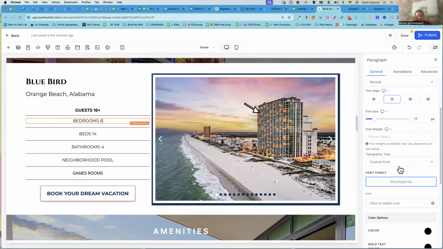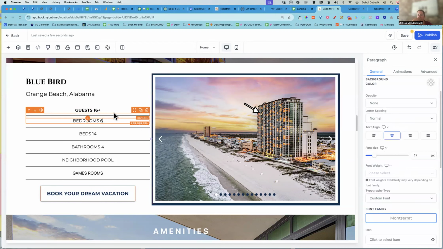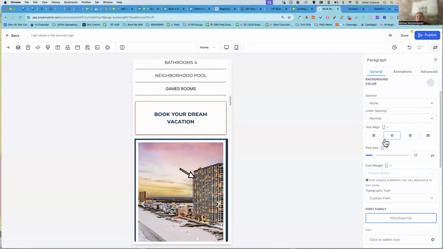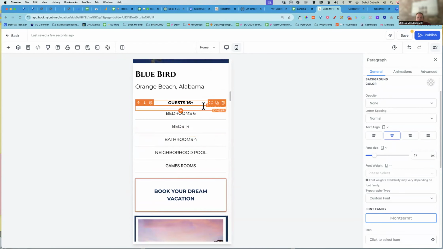Okay, you can also, so I'm back on that, over here is where you change the font size. Right now it's 17 points, and you can either type in it or slide it. Then notice that little computer picture. If you use the drop down and click on mobile, you can change it.